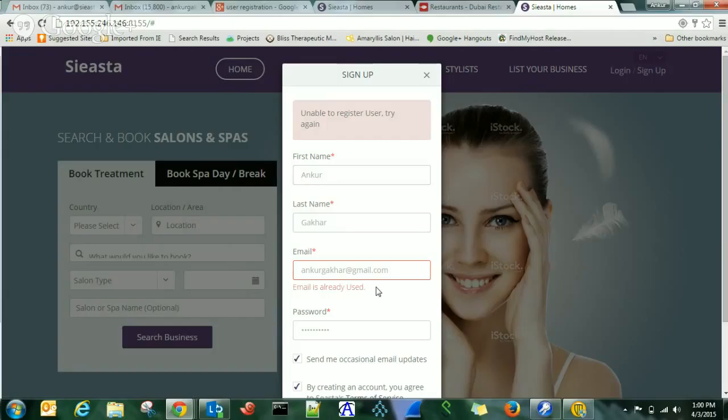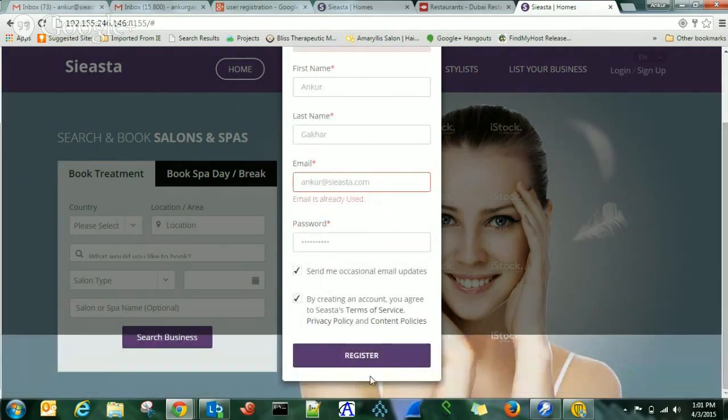Got it. So this error should say the email address is bound to a Facebook account. Now I cannot use this one, so I will use this email address and try to register.